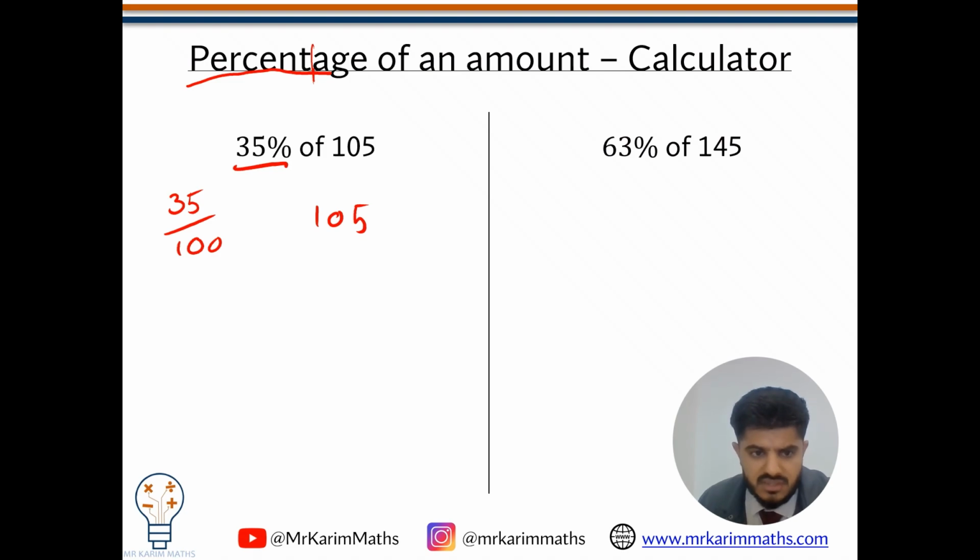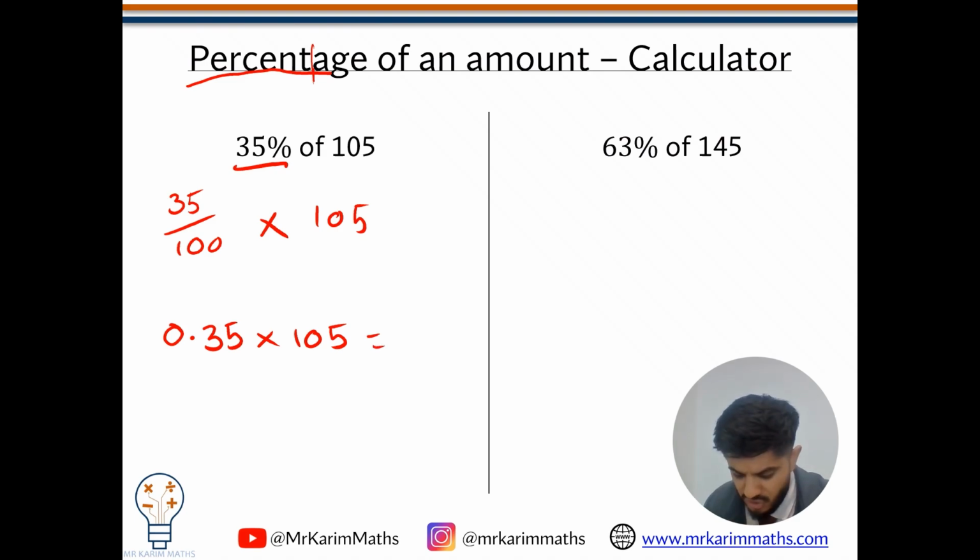Now, typing that in a calculator isn't much work. However, there's an even more efficient and quicker way to do it. Because pressing the fraction button in a calculator, then typing this, using the arrow key to go to the denominator, and so on. It doesn't sound like much, but there are quicker ways to do things. So 35 over 100 can be written as 0.35. Multiply that by 105, press equals on your calculator, and you've got your answer straight away.